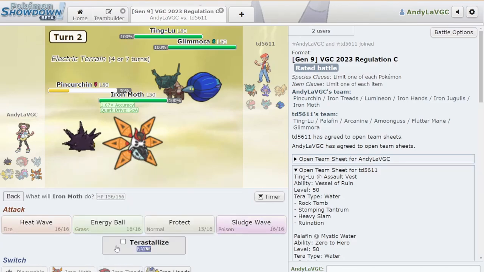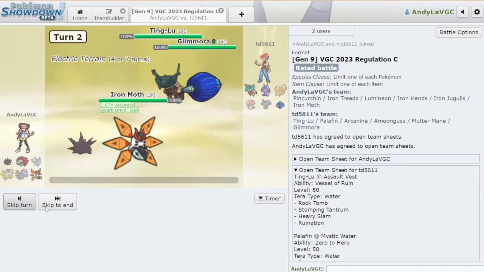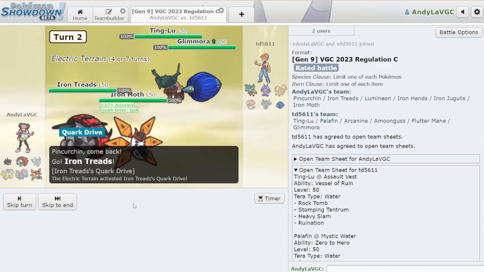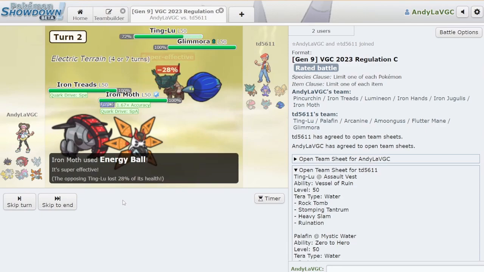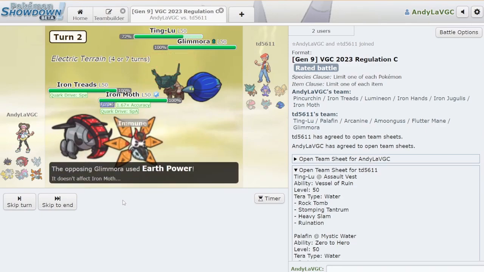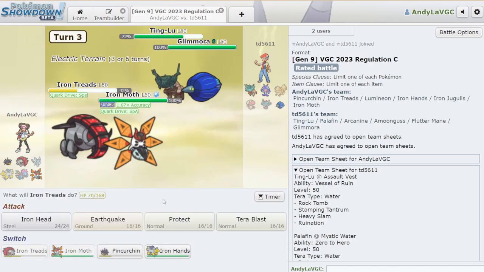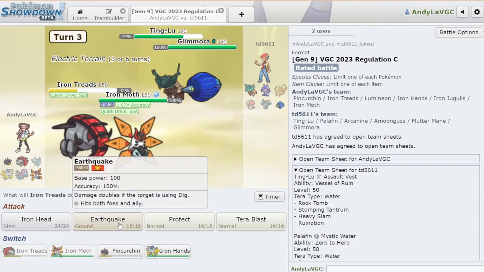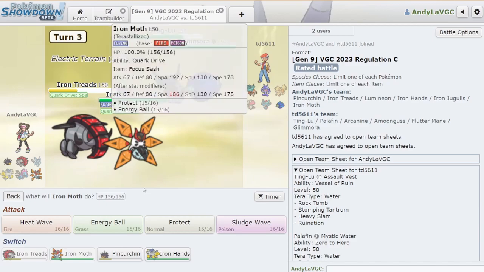I think I'm gonna switch to Iron Treads, Terastalize, and I'm gonna Energy Ball Tinglu. Let's see what that does. That is not a lot of damage. Okay, that's fine. They're probably gonna Terra Glamora, right? I really wish that Tinglu wasn't as bulky as it is. Why is it so bulky?